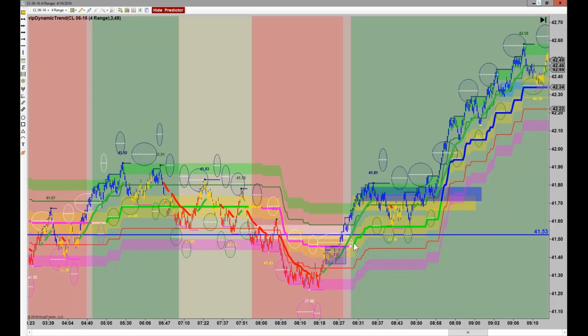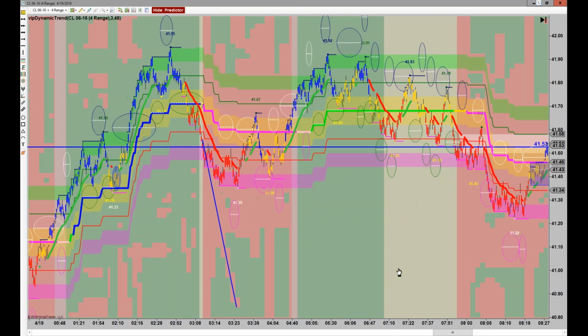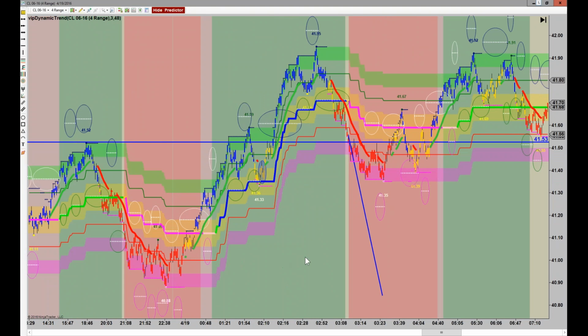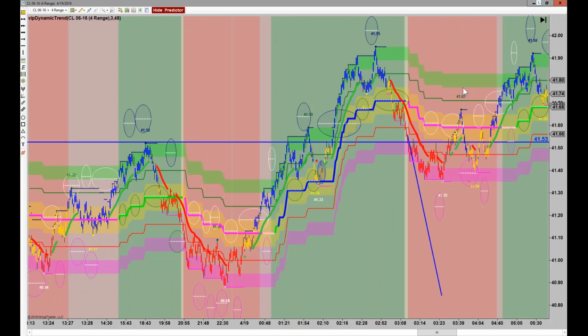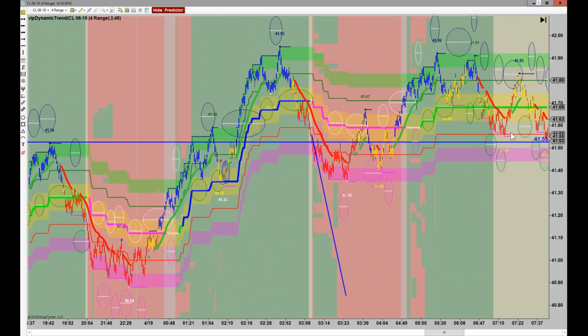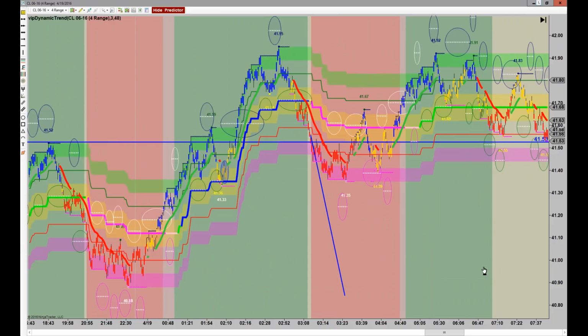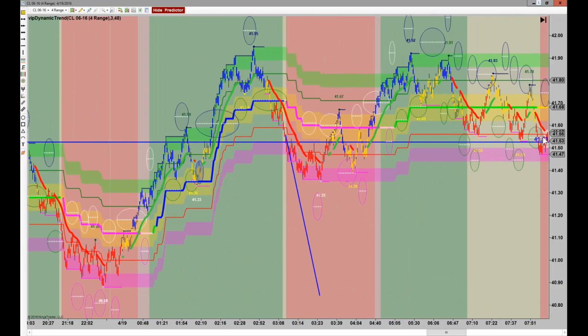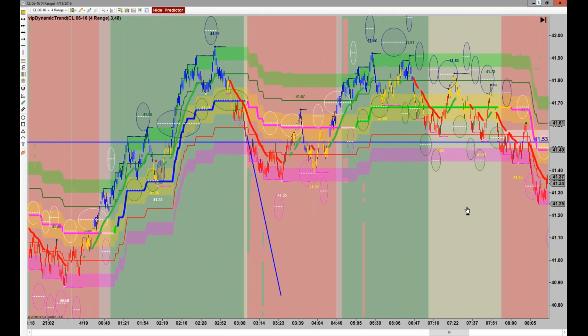Keep in mind that if this has turned to a long, your phantom's down here. If it's a short background like this over here, your phantom is all the way up here. This one never did a phantom, it just did a deep bar probe. But once they change trends again, you're looking for the mid band, you're looking for the phantom. See where that came right down to this phantom area right there? And then, of course, if you get this red background and everything, you're looking more for shorts. You're very possibly changing directions. We teach that, and then down you go.